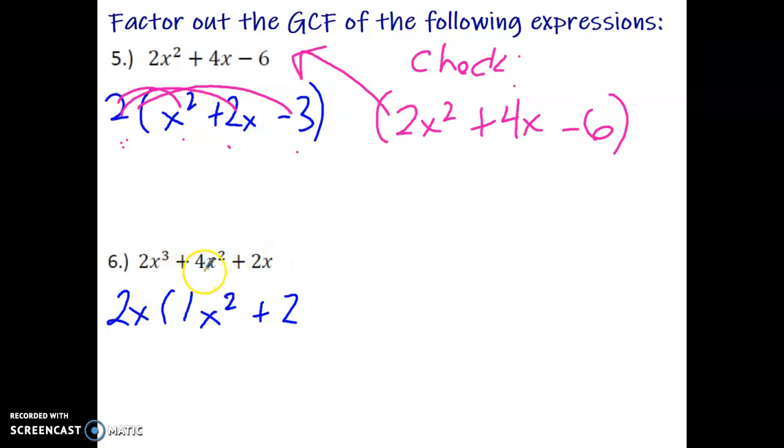And again, I'm going to subtract my exponents. I had x squared. I factored out x to the first. So I have x to the first left, which I can choose to put that 1 or not put that 1. All right, 2 divided by 2 is 1. And I had x to the first, and I factored out x to the first, so there's no x left, which means this time I have to put the 1. When there's no variable there, I have to put the 1. I can't just leave it blank.